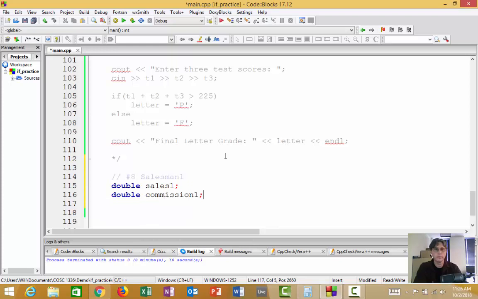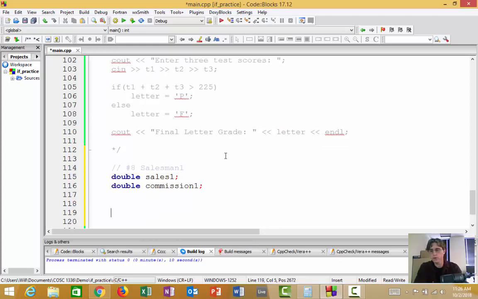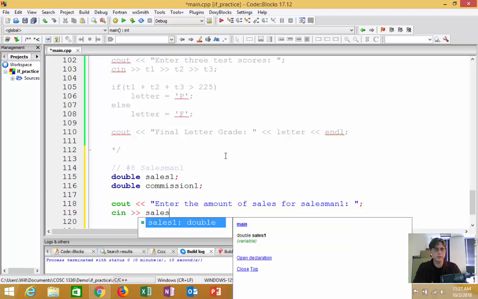Okay. And then we're going to input the amount of sales for that guy. So something like cout, enter the amount of sales for salesman 1. Something like that. And then cin sales1.